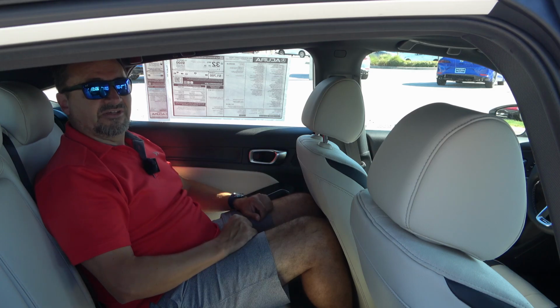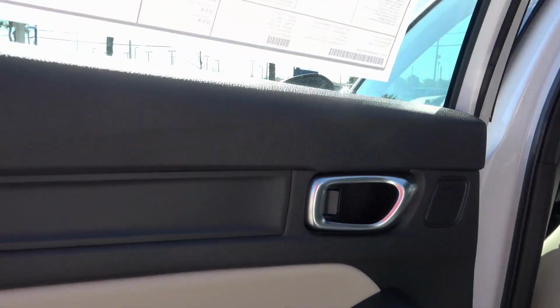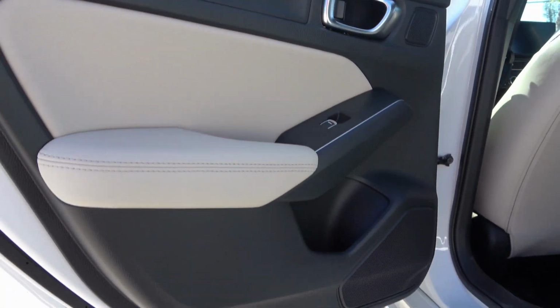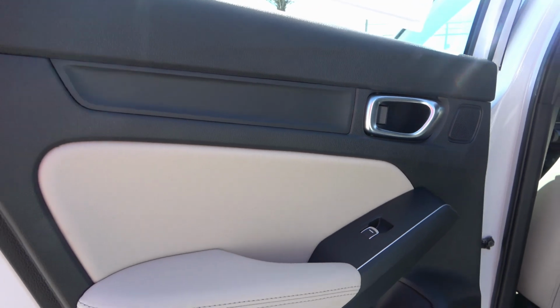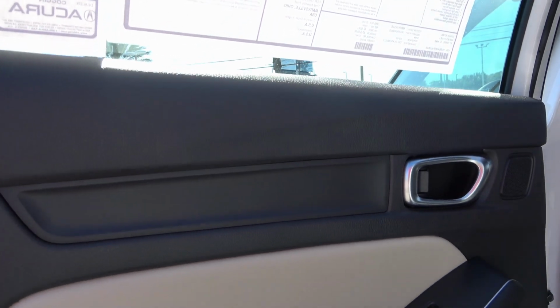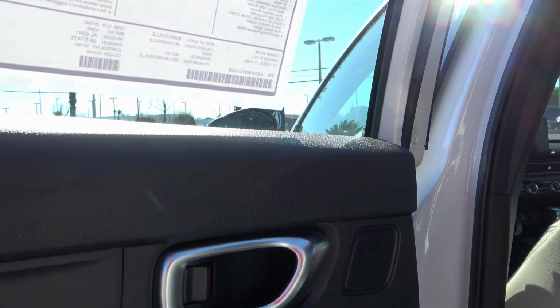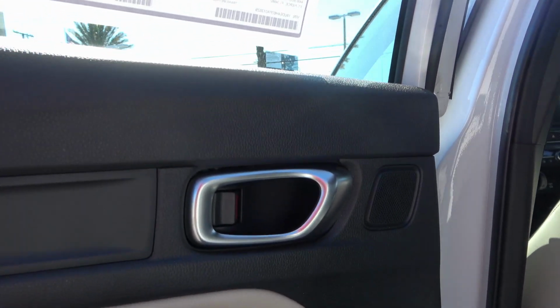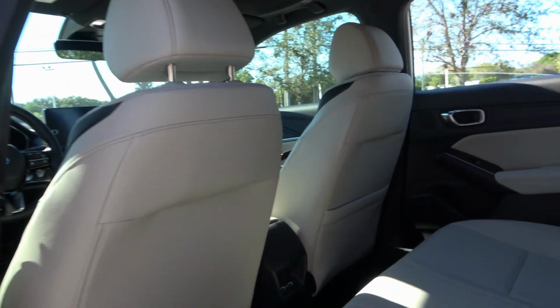Now let's check out the rest of this interior. And as always, we're going to start with the rear door panel. Here you can see that it is a two-tone interior. So they have the orchid leather, which you can see right here with the black trim. Now, I'm not sure if it's missing something, if it's just the way that this trim is, but it doesn't really represent much. You do have the aluminum door handles, a lot of hard plastic all around here. Nothing really too crazy as far as the door panel. Let's move on inside this vehicle.